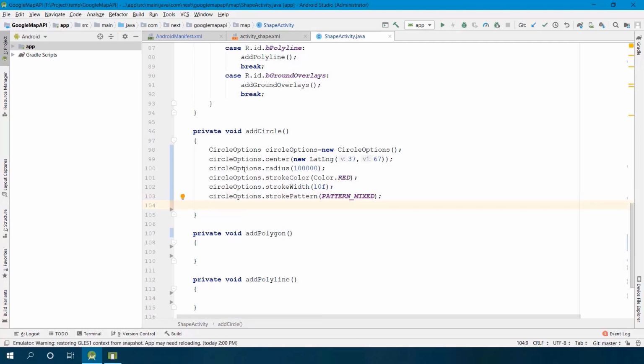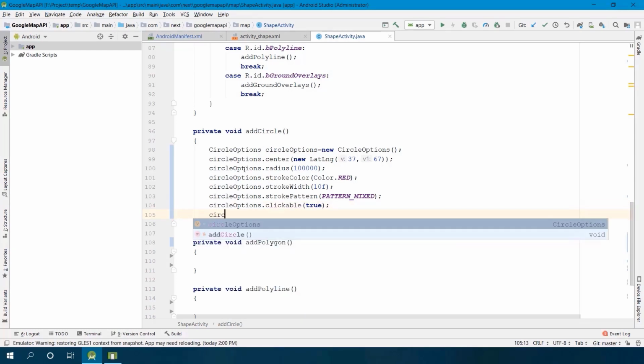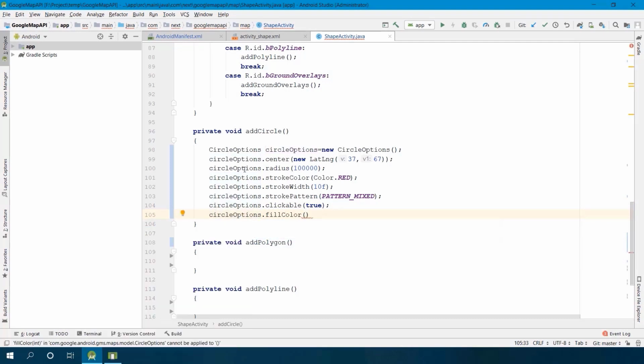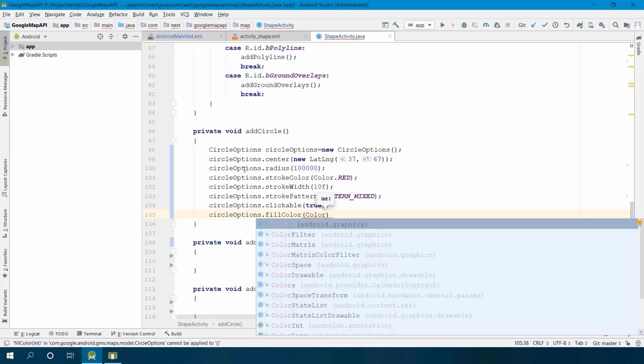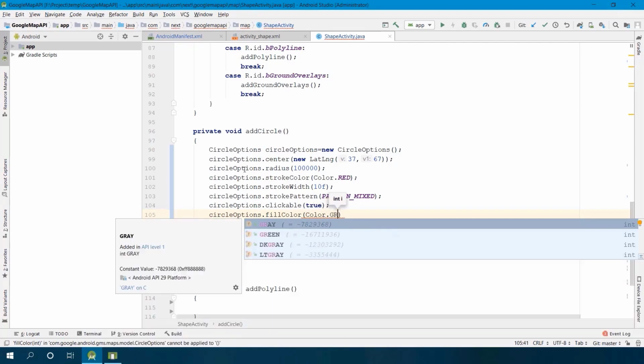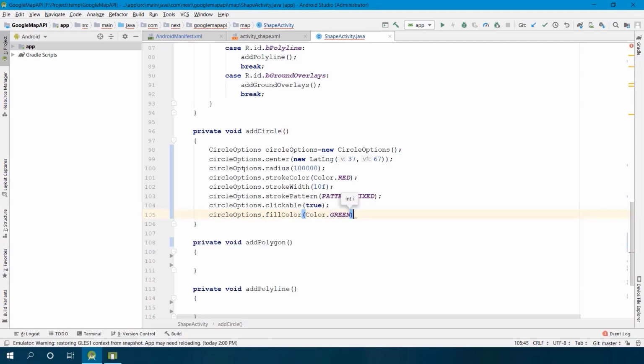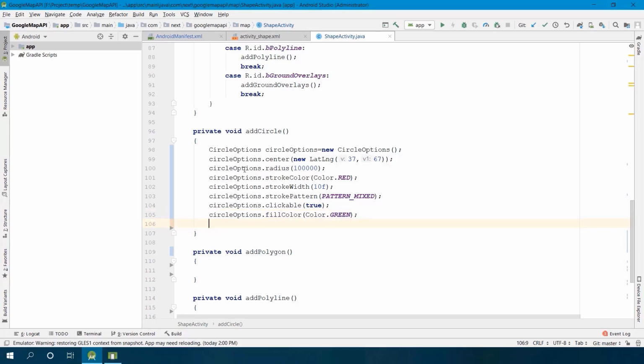And let's enable clickable for our circle. We can also change the fill color. I'm going to set that to green. And that's it.